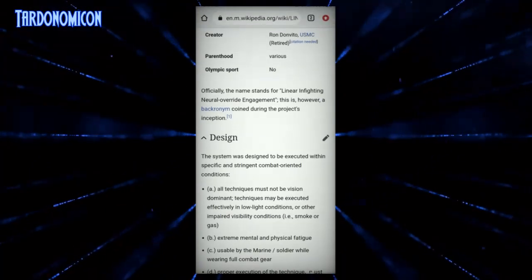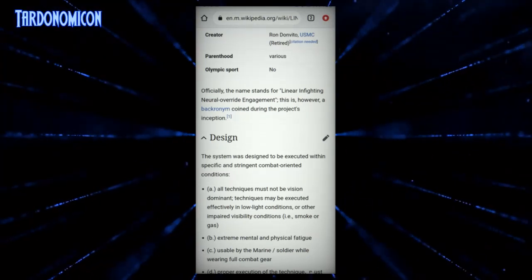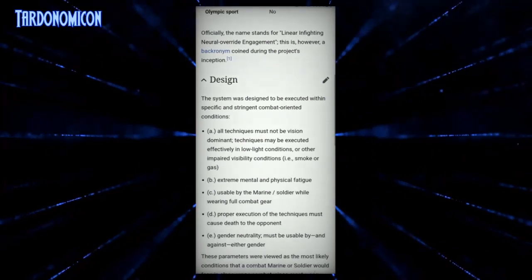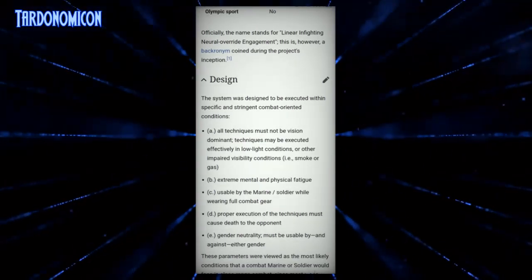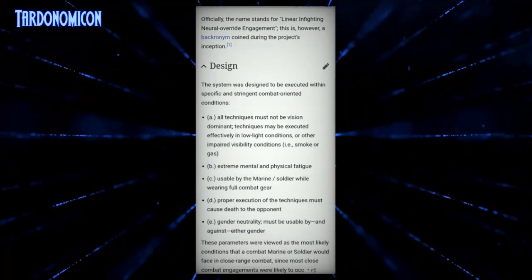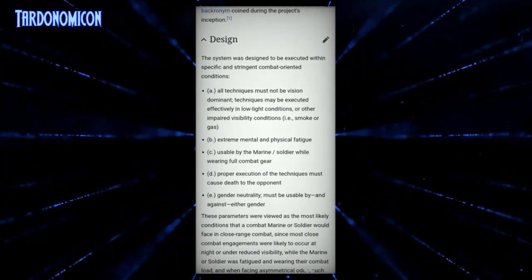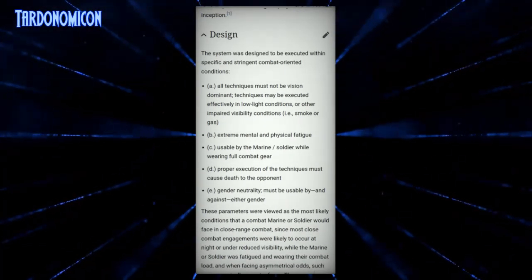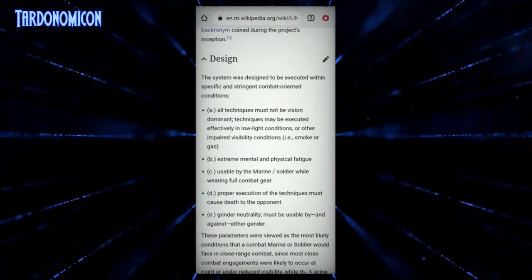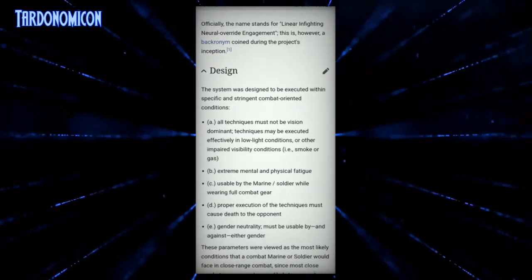All techniques must not be vision dominant. Techniques may be executed effectively in low light conditions or other impaired visibility conditions, meaning you have to be able to execute these techniques if you can't see. Extreme mental and physical fatigue, meaning if you are tired, worn out, dehydrated, starving, half dead, or injured, you have to be able to perform these techniques.